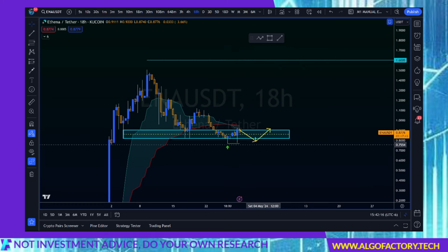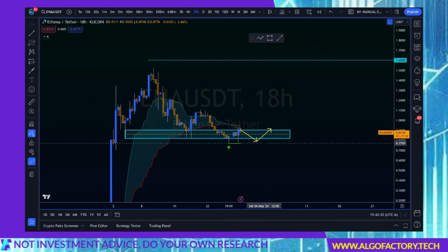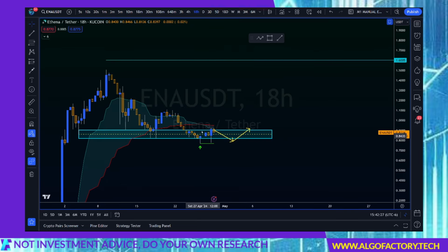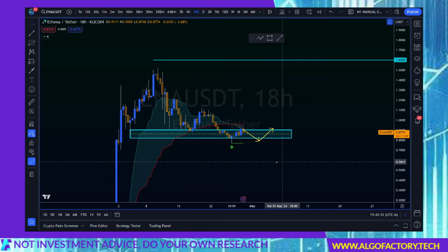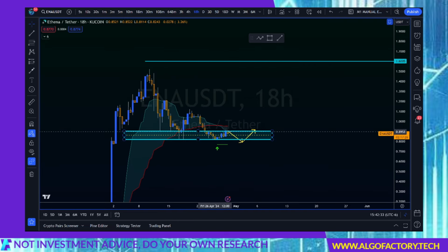There's just not a lot of volatility right now. There's not a lot of price change to play with, but that depends on your point of view. I suppose if you're used to trading equities, which can sometimes move a lot slower than crypto, they would love to see this kind of price action. So I'm not saying that the money's not there to be made. I'm just saying that I would be really careful in trading something like this.